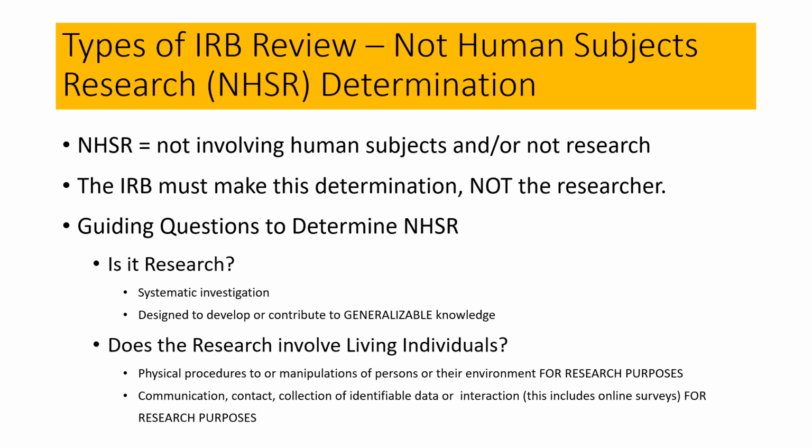Only the IRB reviewer can make this determination. This slide recaps the definition of research and the definition of human subjects that were presented earlier. If a project does not meet either definition, it is not human subjects research. Note that getting an NHSR determination does not mean your work is not scholarly or not publishable. Many NHSR projects have been published.